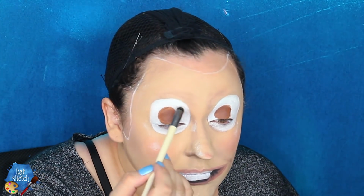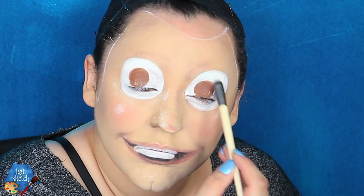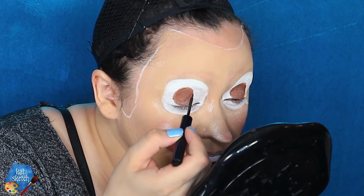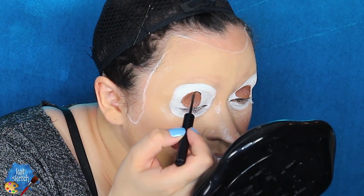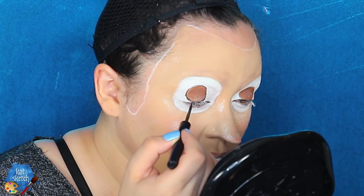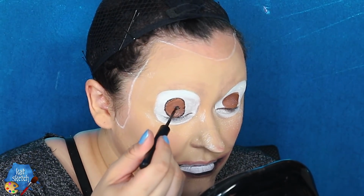And I did some brown eyeshadows, or you can use white eyeshadows or any type of translucent setting powder to make sure these stay and don't crease on your eyeballs. Before getting a matte black eyeliner, this is NYX Matte Black Liquid Liner. You can use any eyeliner you want to outline those brown irises of the eye. And we're gonna color in the black pupils of his eye as well after you're done outlining.